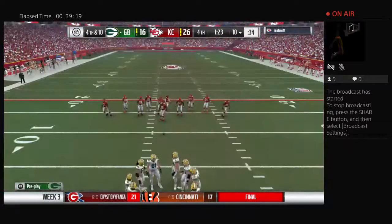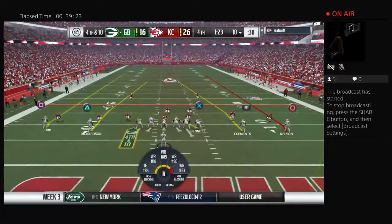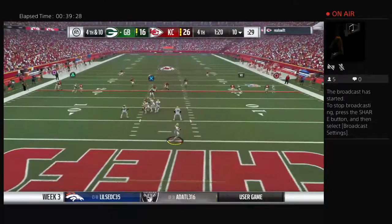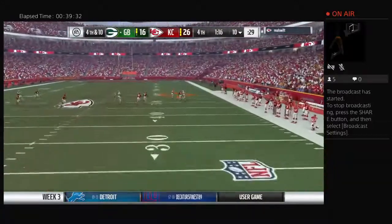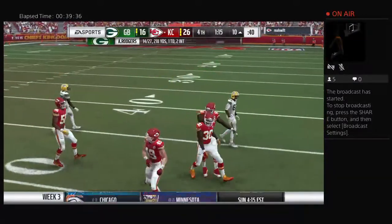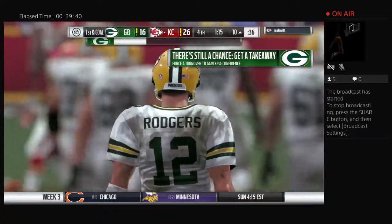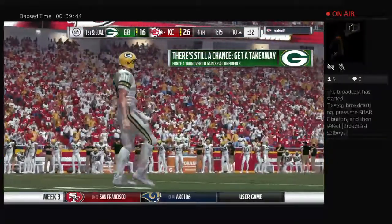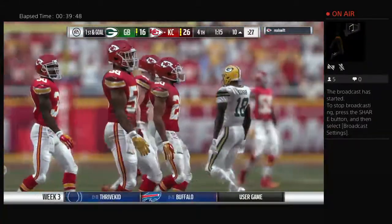All right, they're going to try and keep hope alive here on 4th down. They're going for it. They come out 5 wide, dribbling to the right side. Here's Rodgers. Now a desperation throw deep downfield. And no, it's incomplete. They had to go for it with such little time remaining. And the Chiefs are likely going to win the football game. And now here comes Kansas City. They're in a good spot. 2-possession game barely, but a 2-possession game here late.